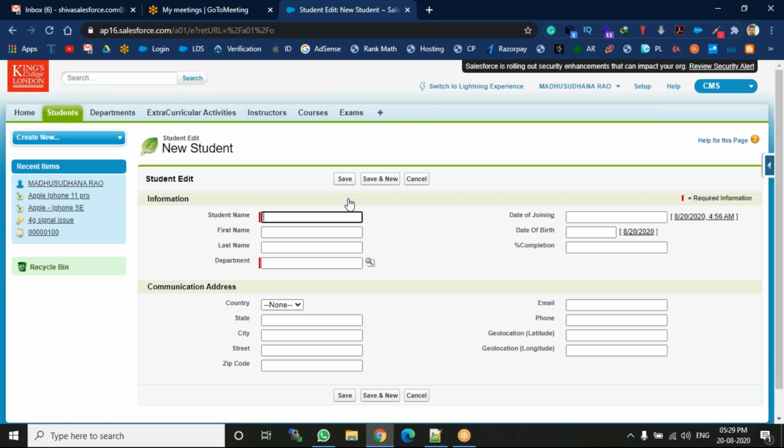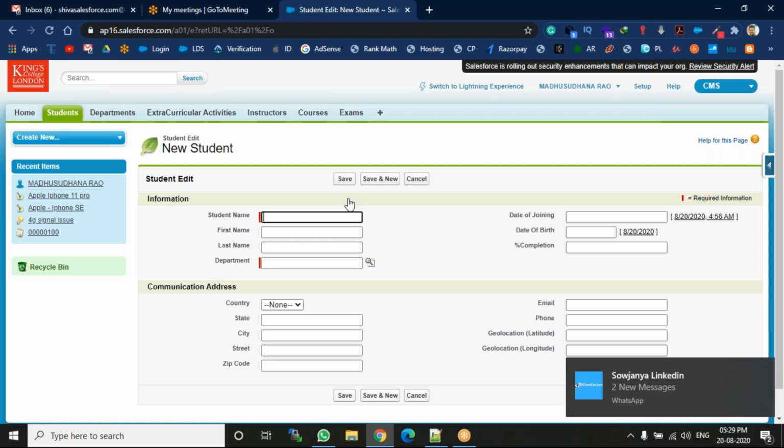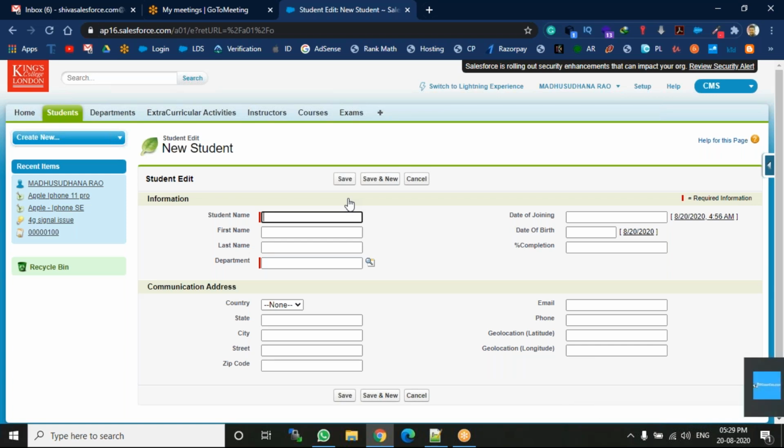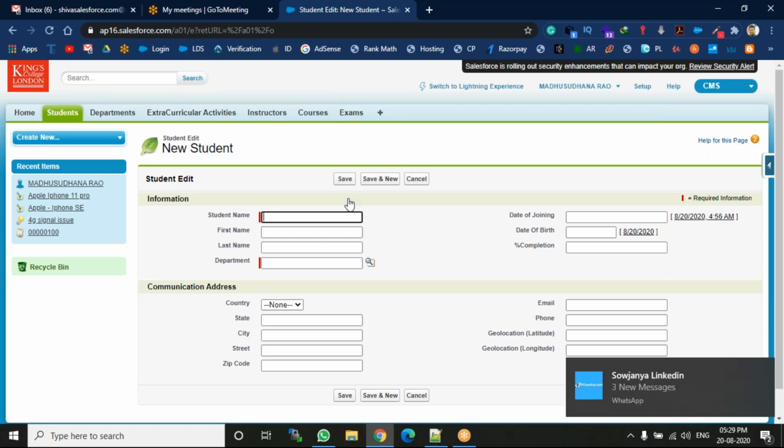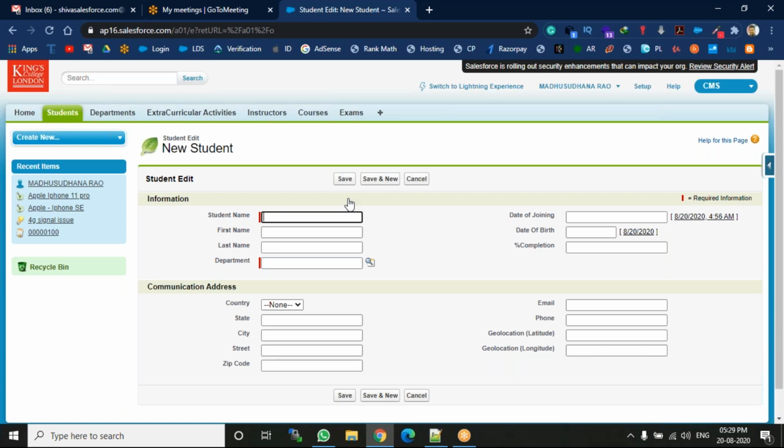In real time, whatever standard things we have, obviously we need to use those standard things. Here we already have one object. So why do we need to create another object? Tell me, why do we need to create another object? No need, it is not necessary.